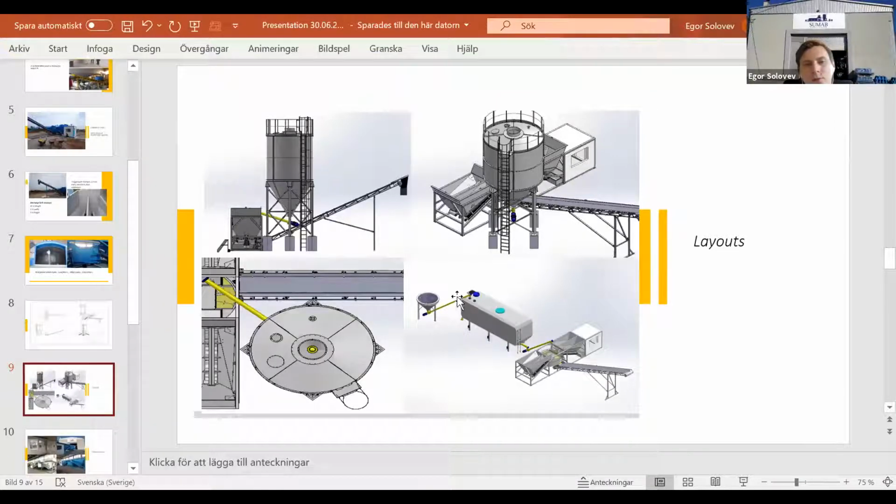So this is approximately 60-ton capacity of the silo. So he can use the horizontal cement silo directly on the site. This was equipped with a 1.8 cubic meter pan mixer as well, which can deliver approximately 40 cubic meters per hour. Also, the cement silo from this layout is around 30 ton. We have different modifications of silos, starting from 30 ton up to 125 ton, for example, 120. It depends, but usually it goes 30, 40, 50, 60, then 75, then 100 and 120.